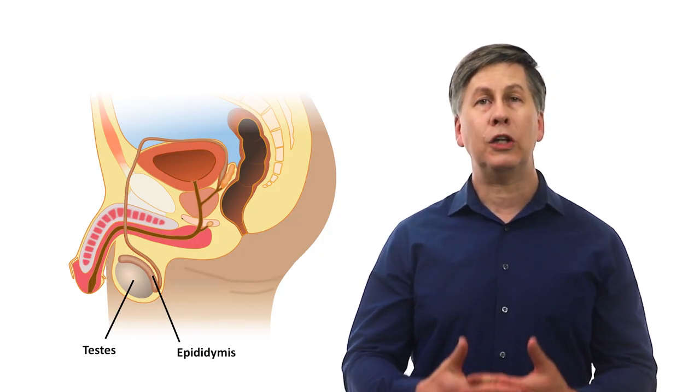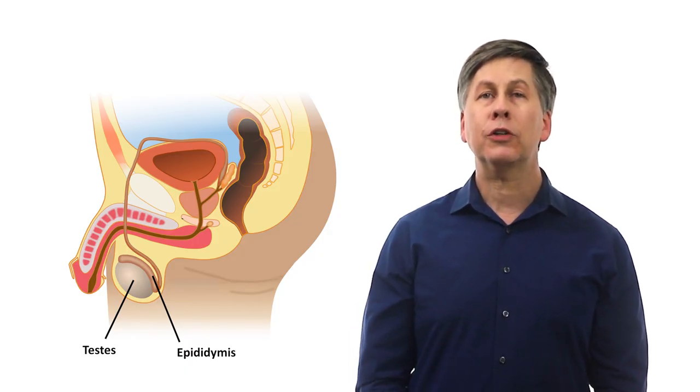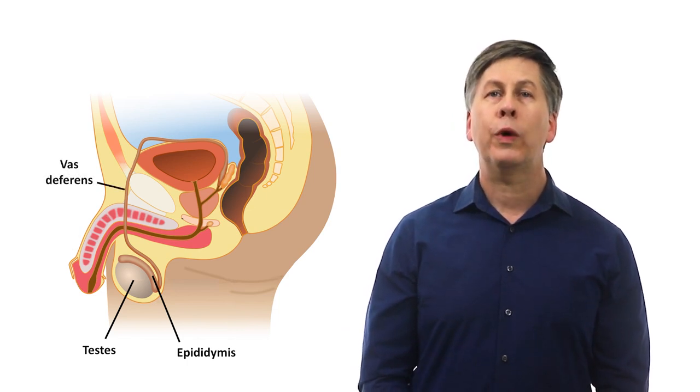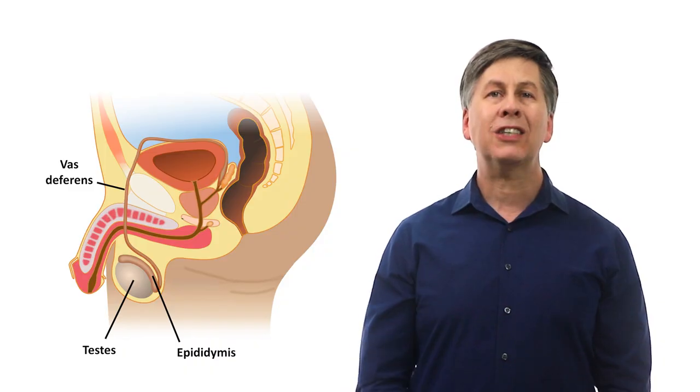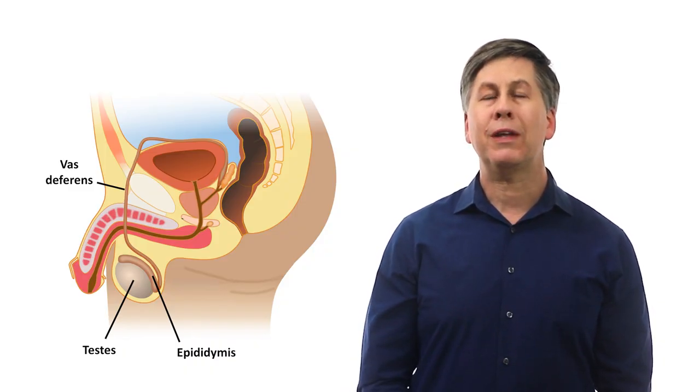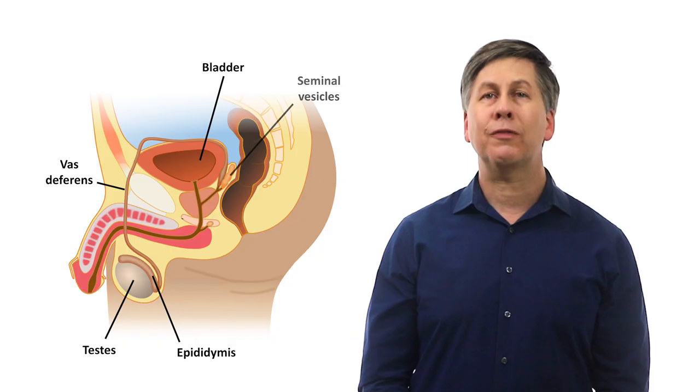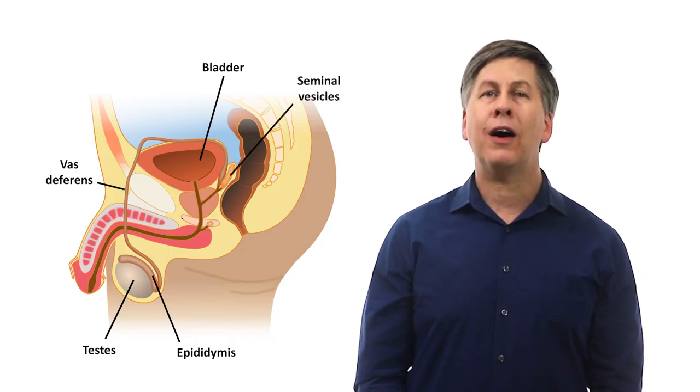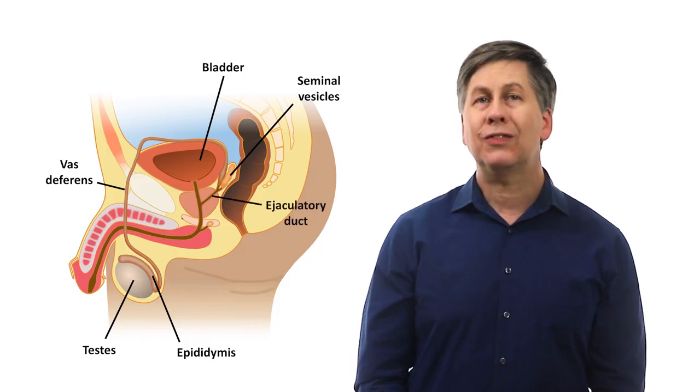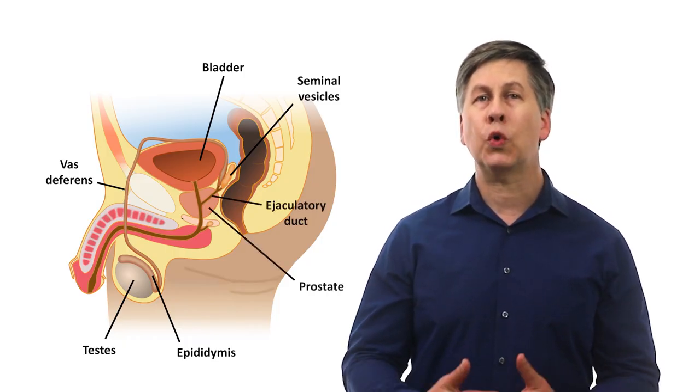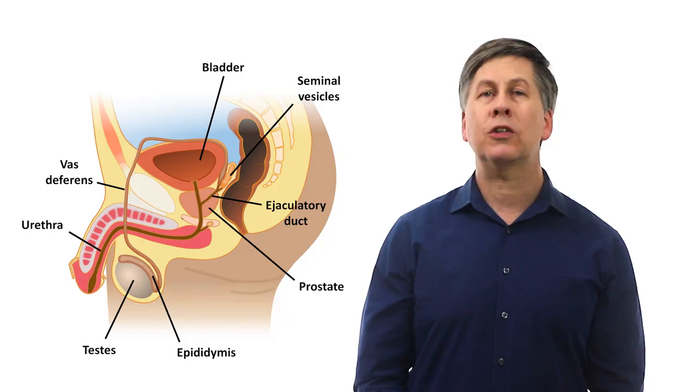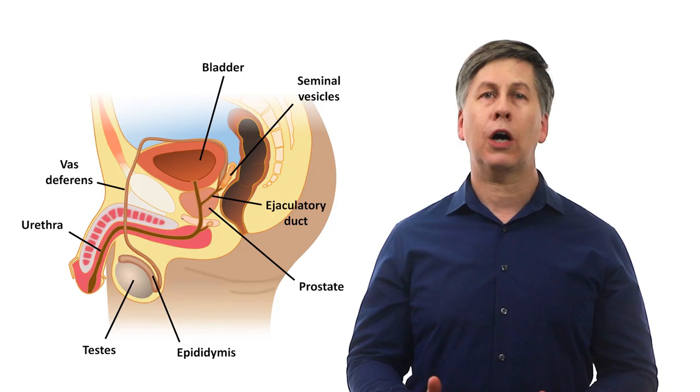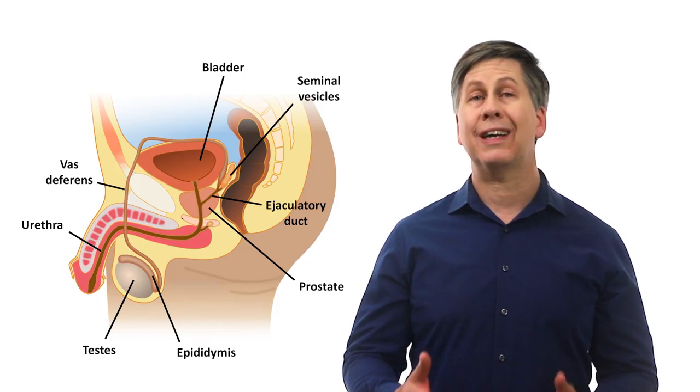During sexual arousal and ejaculation, mature spermatozoa are propelled through bilateral tubes individually called the vas deferens, which, as the image shows, have a somewhat circuitous route from the epididymis over the bladder past the seminal vesicles which provide nutrients for the spermatozoa, at which point the conduit is known as the ejaculatory duct as it continues through the prostate before joining with the urethra, which exits the body at the tip of the penis. Any anatomic or functional obstruction along that route can result in infertility.